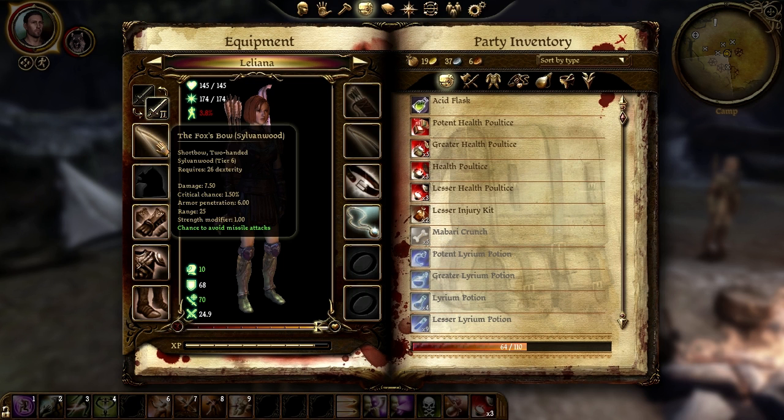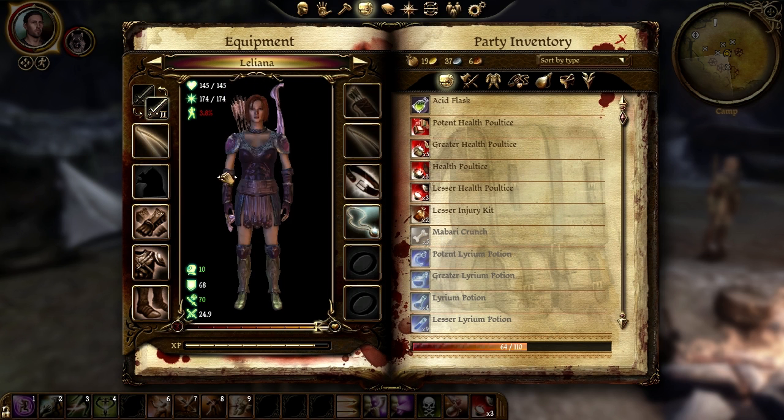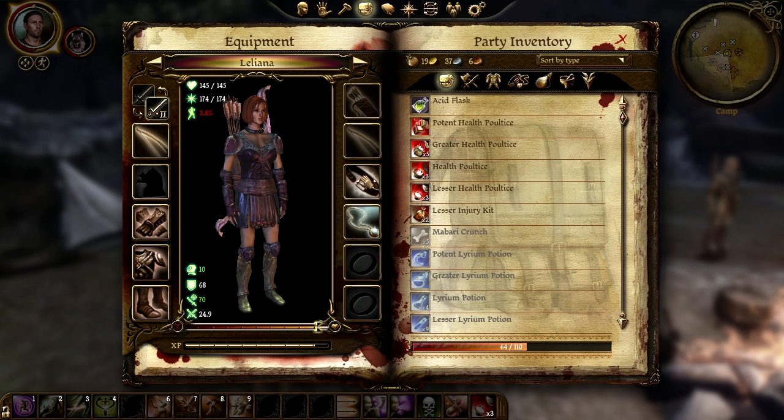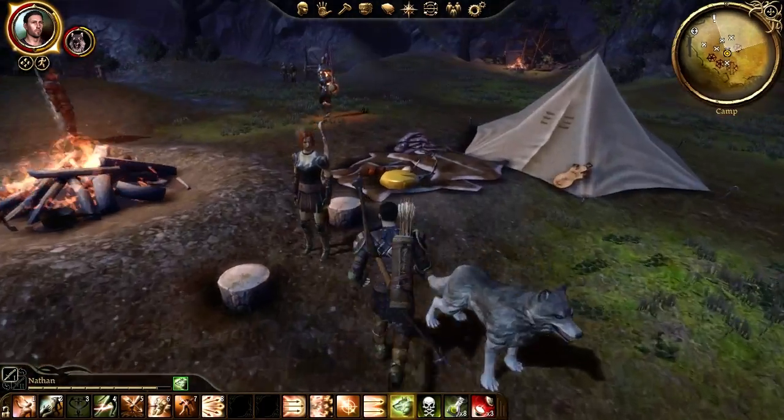Now, since Leliana still doesn't have melee archer equipped, and since we've respecced her to archer, we will be keeping her out of the main fight, and therefore the only real threat to her, apart from magic, is missile attacks. So this gives her the chance to avoid, so we went with that instead. I believe I gave Zevran her old bow. Apart from that, we didn't really change anything there.